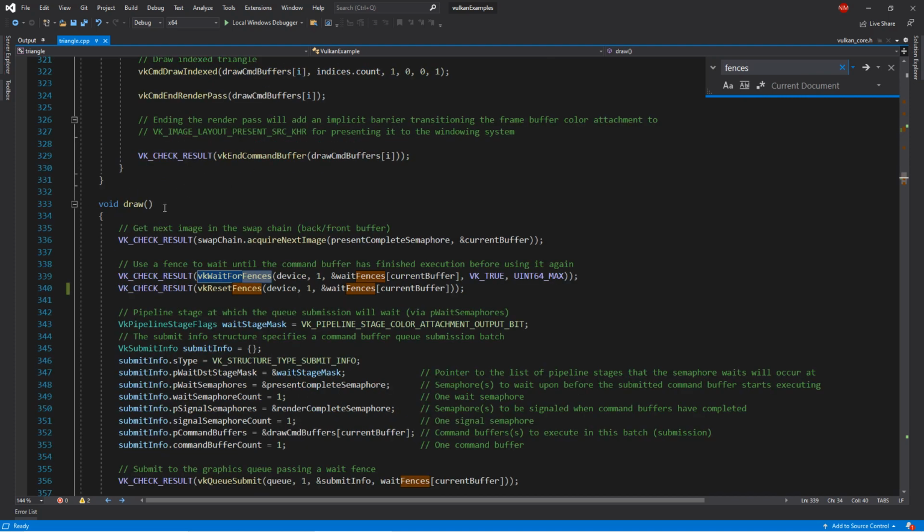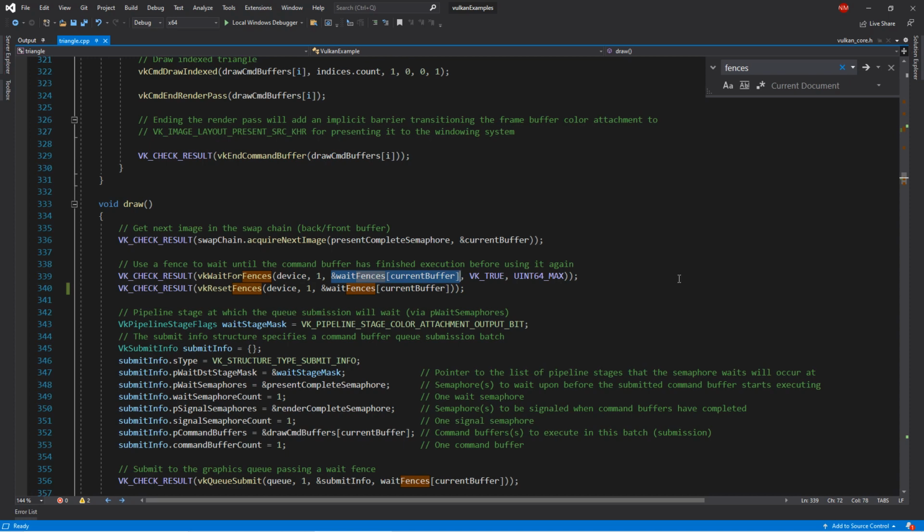All right, now we have our almighty draw call, okay? So the draw call is basically the call that says, hey, GPU, I want you to draw this triangle. Okay, can you draw this triangle? The first thing that the draw call does in regards to fences is that it does this VK wait for fences, okay? And notice that it has the wait fences fence that it's waiting for. So VK wait for fences, you could Google it and the spec will come up from the Khronos group and tell you all about wait for fences, but it's pretty self-explanatory.